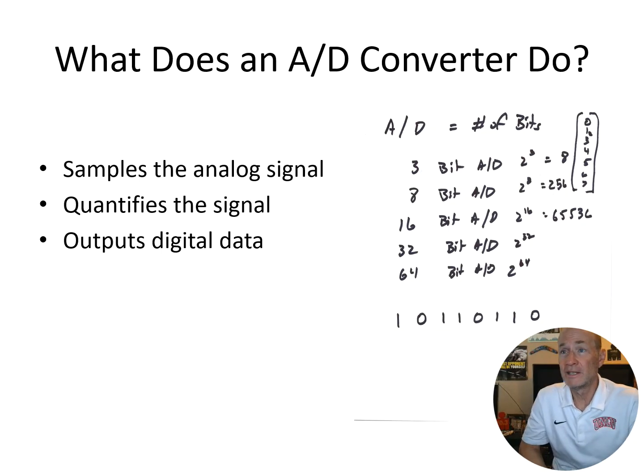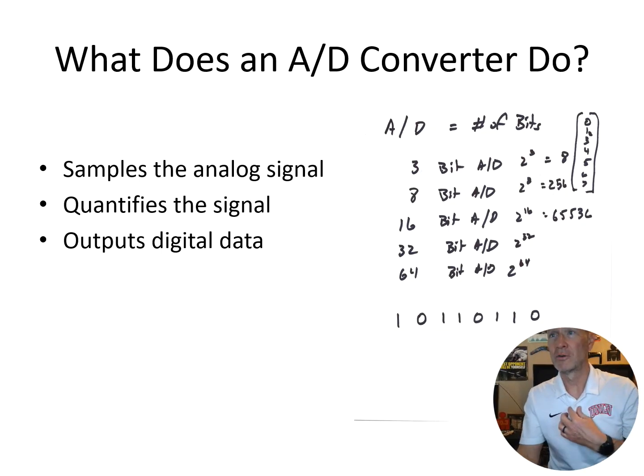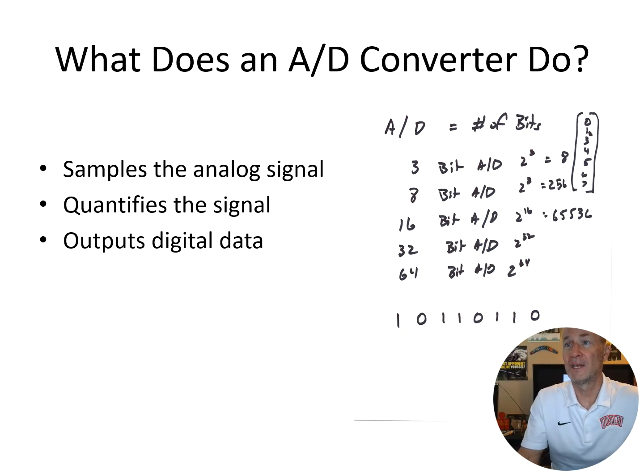So in essence, if you're buying an instrument, you do often want to ask the seller, well, what's the A to D board resolution? And they may say, well, this is a 3-bit A to D board, or it's a 64-bit A to D board, or what have you. Back in my day, when I was doing my PhD work in the 90s, 64-bit A to D boards were super expensive, and so often we were using A to D boards with a lower number of bits simply because of a cost issue. But today, it's not too hard to come across a 64-bit A to D board.